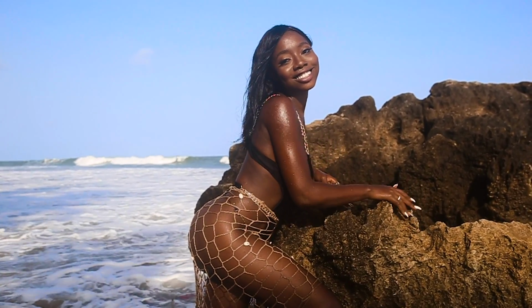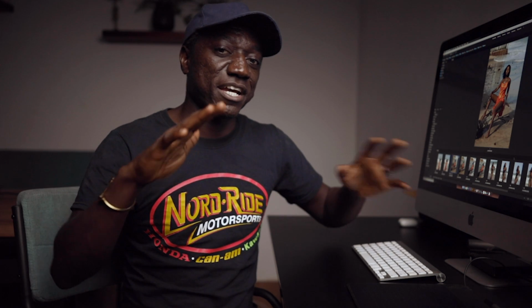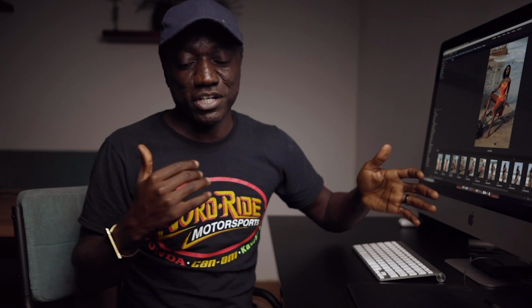You're going to see that we're shooting her against the rocks, so that was really working well with her skin tone, the black being a neutral color, and then shooting up against the water or the sky or both, giving us that contrast. So we have warm color tones in the foreground again, and then we have the blue from the sea and the sky in the background, just complementing each other and making the model stand out a lot. And this is something that I really like.